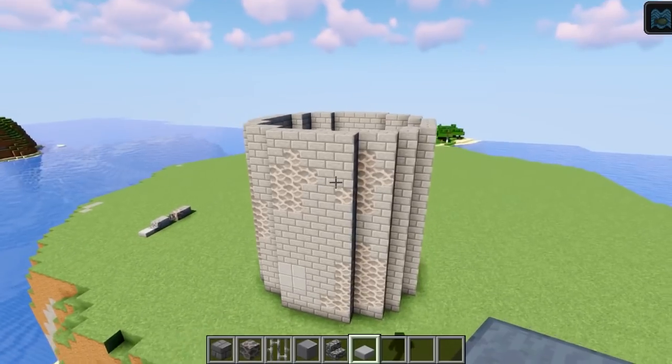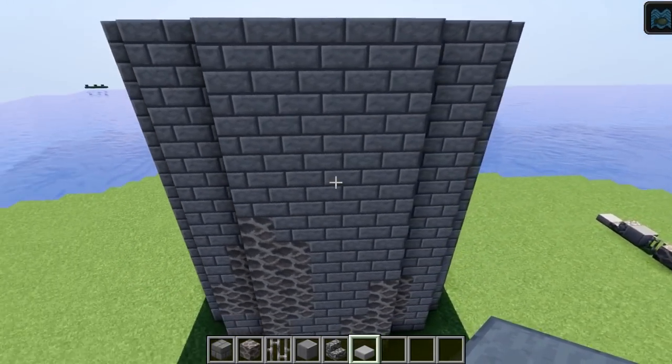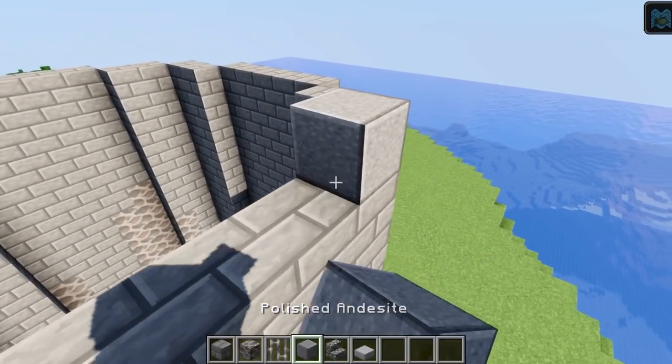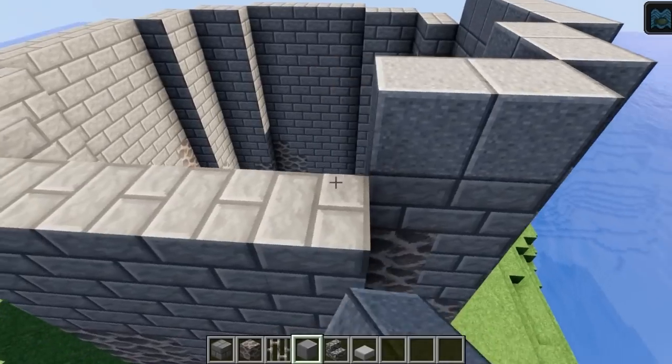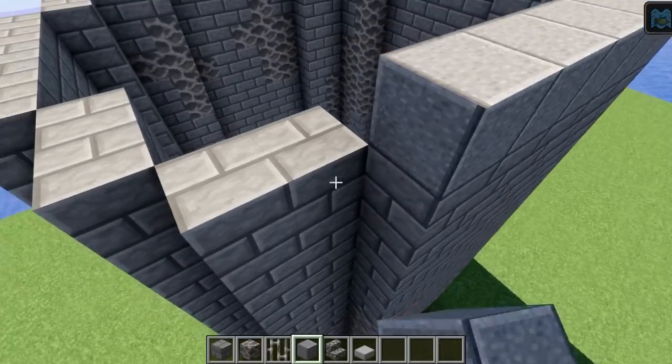Okay, I've done that all the way around. You can see it's looking pretty random and actually pretty cool. Okay, you can even do a better job than me, I'm sure. Onto this, I'm going to slap on a ring of polished andesite all the way around. Just like that, nice and quick.